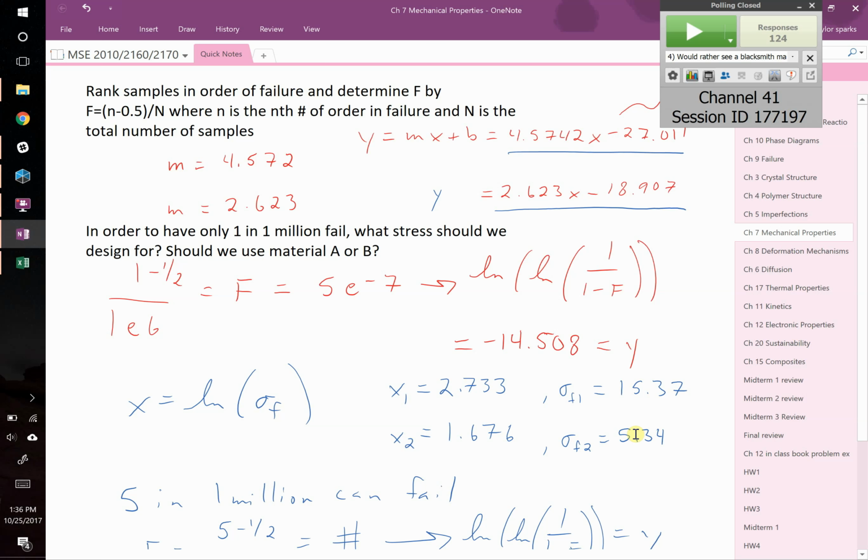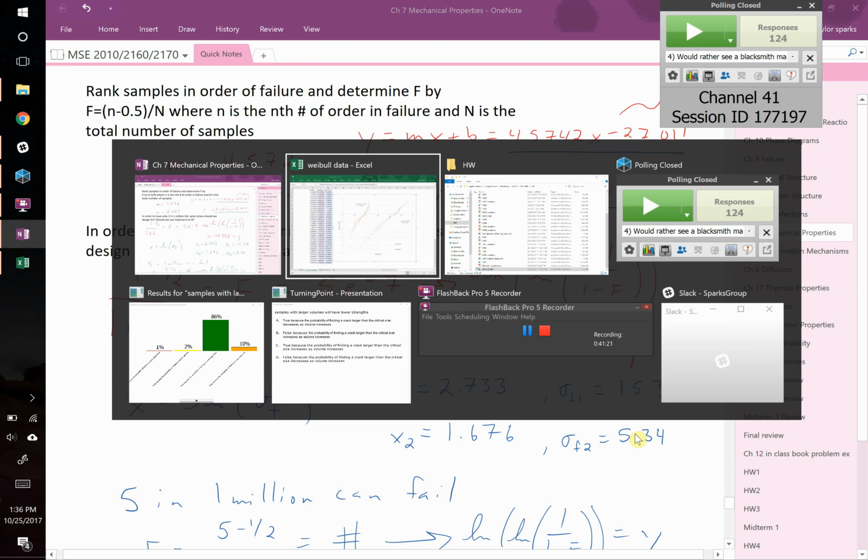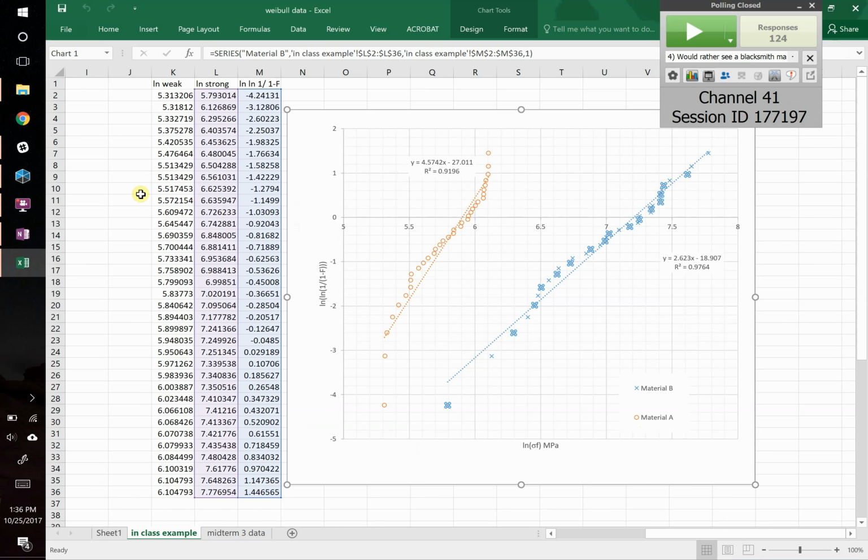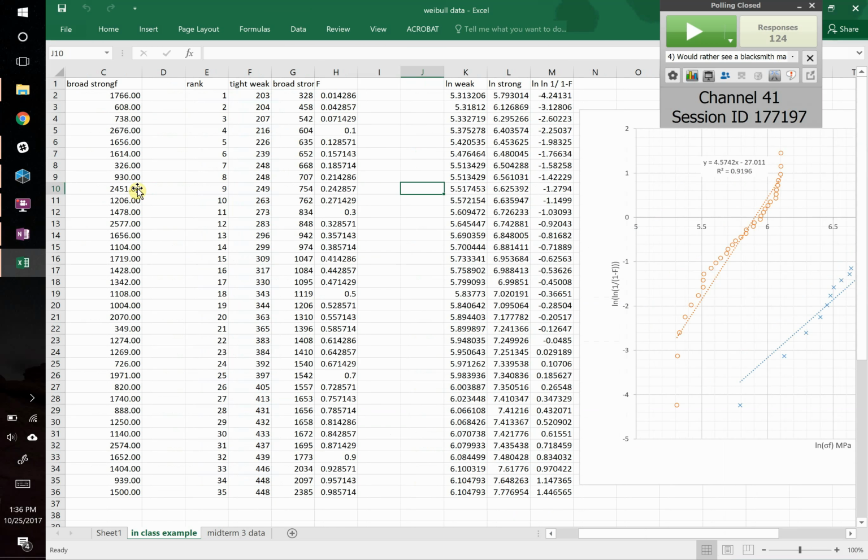The whole map that has your Excel, which equation do you use? So when I did the Excel spreadsheet, all you had to do first off is take whatever your value is that caused failure. This could be time until your phone dies underwater, right? You had 1 phone die after 1 minute, 10 phones had died by 10 minutes, all your phones had died by 30 minutes. Whatever it is, you're going to rank them from first to last, and put these values in order from smallest to largest, right?